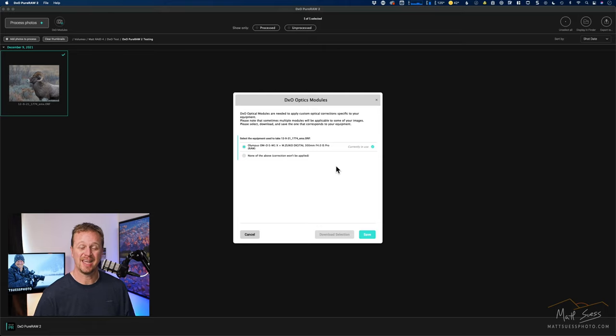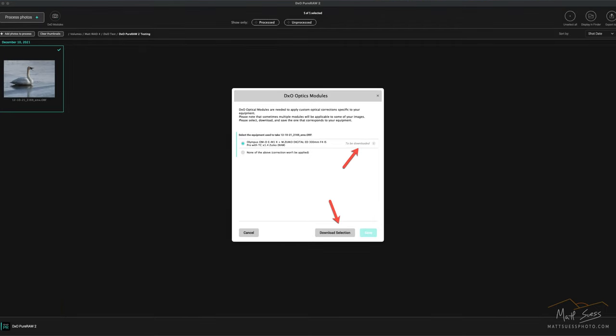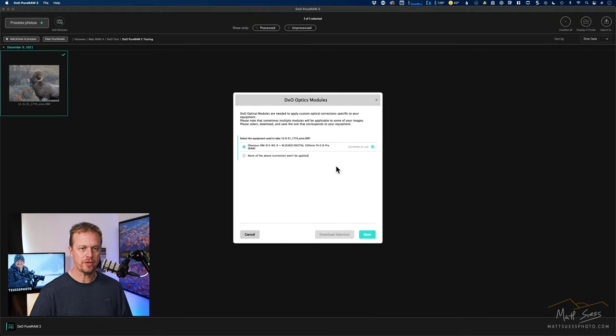When you load a photo and get ready to process it, if it does not have the specific lens and camera combination of that file that you're working on, a little prompt is going to come up and it's going to ask you to download it. These files are really tiny, usually about 9 or 10 megs in size. Once you download it once, you don't have to worry about it. It's always there for you. So you may see this pop up from time to time. Right now, I already have this downloaded, so I don't need to do anything.